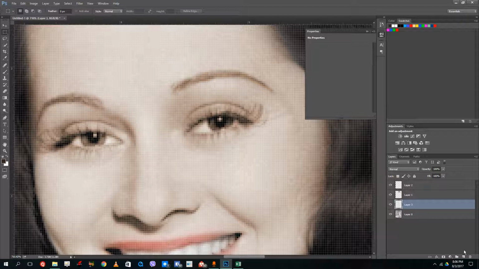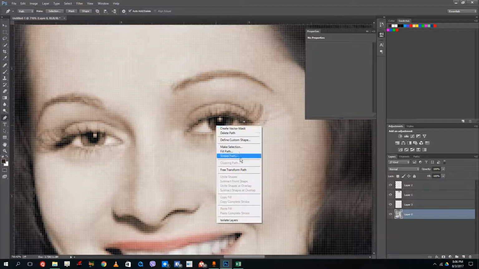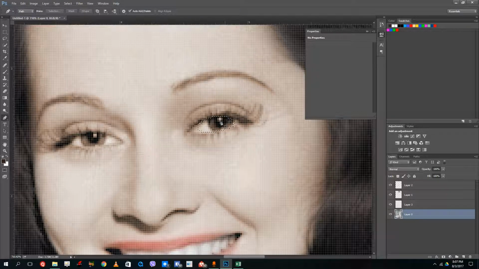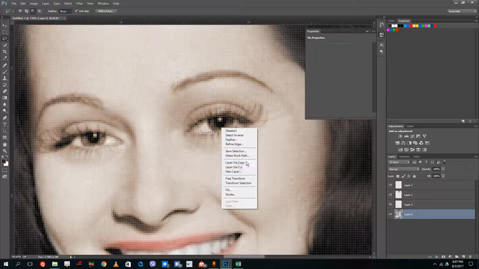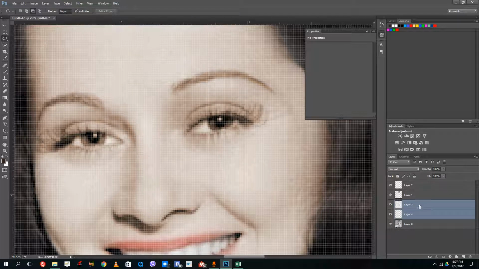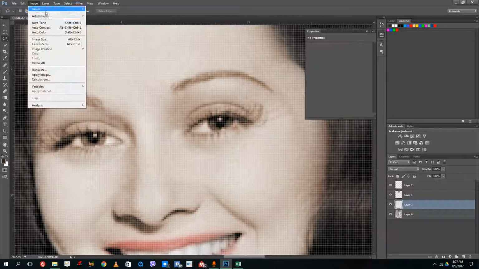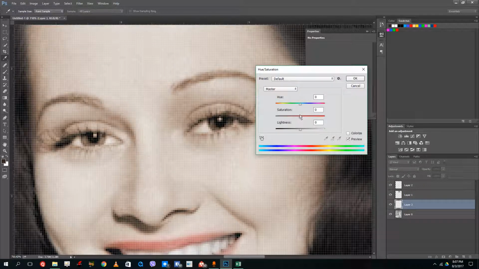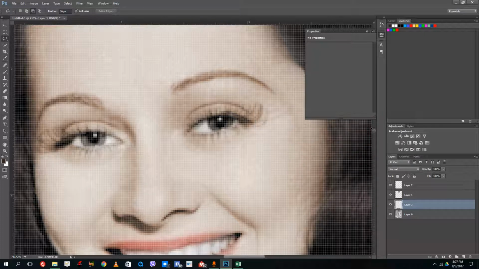And over here on the new one as well, I'm going to do the same. So let's just select new layer. Alright, so click and drag just like that, and then click and drag just like this, right click, make selection, press OK, right click, select the selection tool right there, right click, layer via copy, there you go. Alright, select both of the layers, merge these layers down because I just want the eyes. Alright, so go to image, adjustment, hue saturation, decrease the saturation over there. Alright, so that looks good already, and press OK.